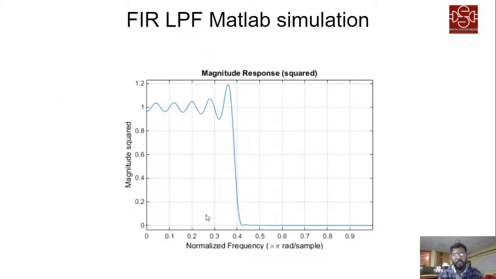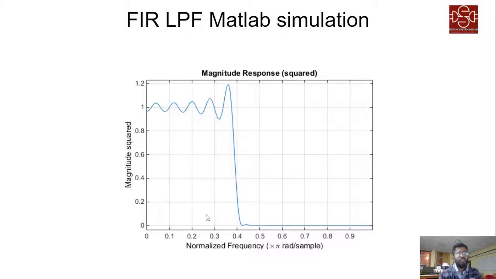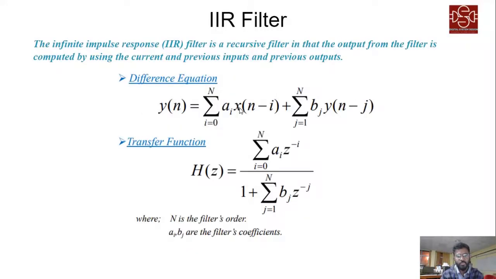From here, this is the presentation of the model, and this is a simulation result using Matlab for the FIR filter response. You can see that the response is giving the low pass filter output. In Matlab there is already a tool and library, so we can easily simulate these FIR and IIR kinds of filters. So this is the result, and next one is the IIR filter, the infinite impulse response filter.